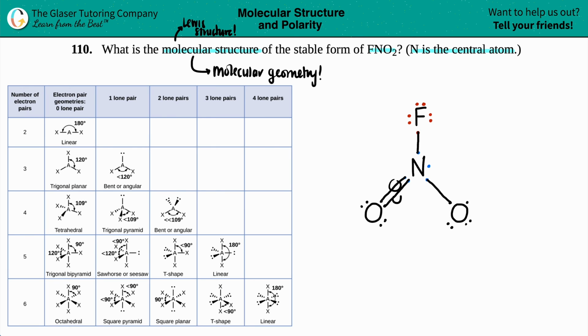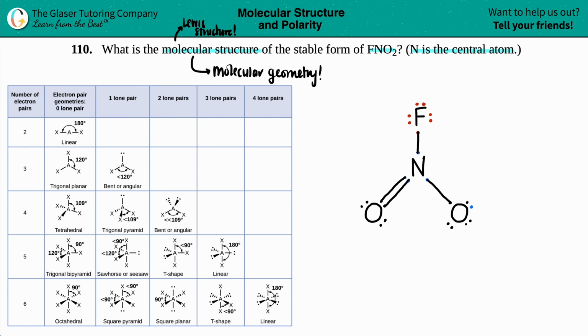Nitrogen right now has 2, 4, 6, 8, 9 electrons. So if nitrogen has 9 and oxygen has 7, and they both want 8, now this electron is just going to go to the oxygen. And that relieves both problems. Now the nitrogen has the octet, and so does the oxygen.